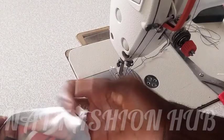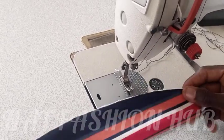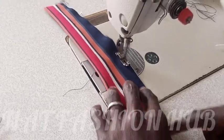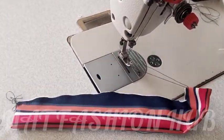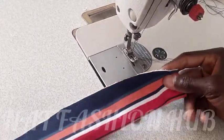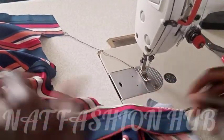So having done that, we'll turn it over, all right? And then we will hem this part, okay? And we will weave it. You can see I've closed it. I'll now go ahead to weave it, all right? All right, so now this is the neck.